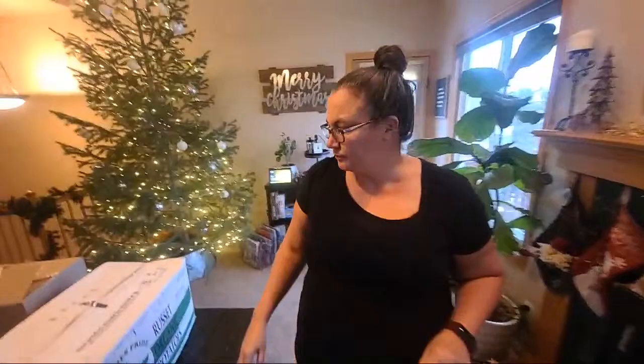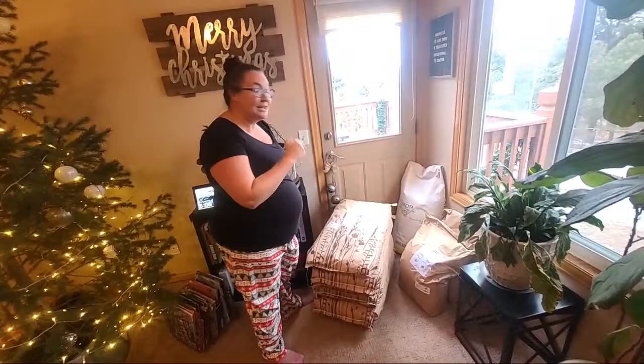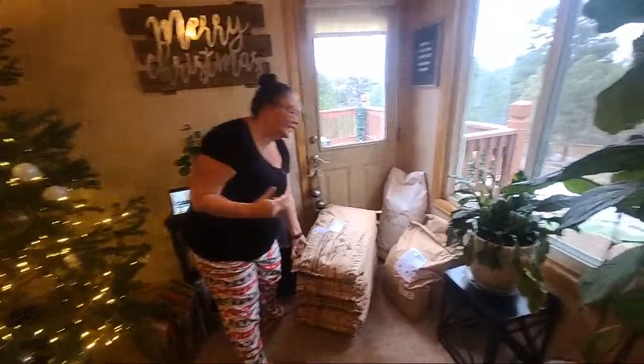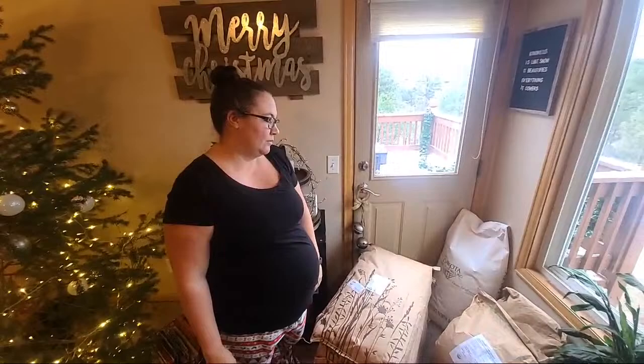Awesome. Let's see what's behind you. We have a giant sack of soft white wheat because the pricing on this is insane. These are 50-pound bags, and I think they were like $19 a bag. That's what we make our wheat flour with. When I saw that, I grabbed six of them. We did miss out on our November stock up of all of our wheat, so I'm going to do that over the next few months.